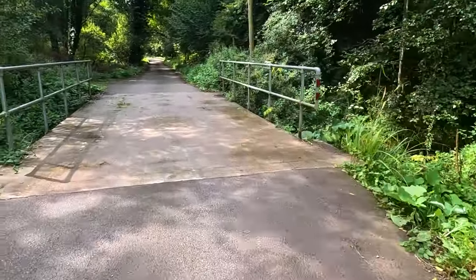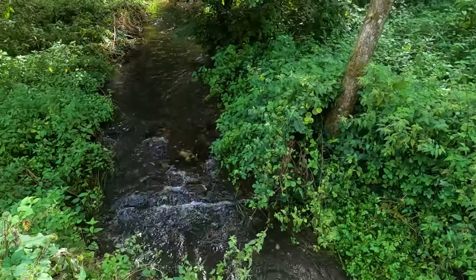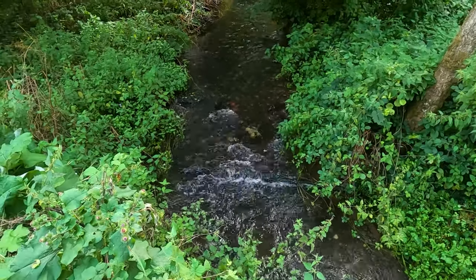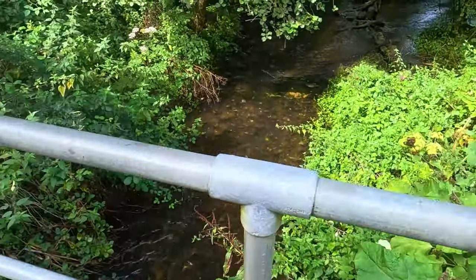Here's a quick look down here, see what's here. Of course, the lovely River Tillingbourne. We've got some gorgeous rivers in Surrey. And the River Tillingbourne, if you remember from my previous video, actually goes under the Gomshall Mill pub that I'm going to. Goes straight underneath where the mill used to be. And you actually love hearing the trickling of the water away from the A25 and all the traffic. It's just lovely.